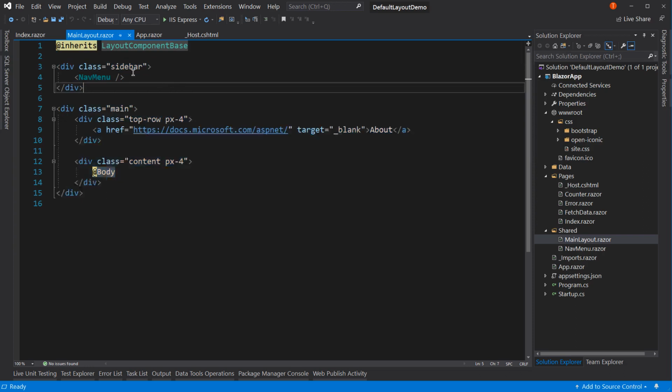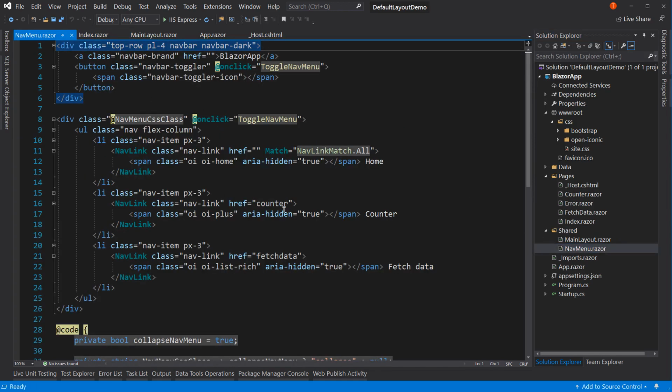All right, now this nav menu right here, which may seem like an odd tag. If you're familiar with HTML, you'll know that's not a typical HTML tag, which is why it's also colored different. The nav menu actually is a Razor component. And we're going to cover Razor components more in the next section. But let's look at what that looks like. In the shared folder, there's nav menu, which corresponds to this name. That's because that's how you refer to it. That's how you get to it, is the nav menu. So this is a Razor component, and this is the navigation.